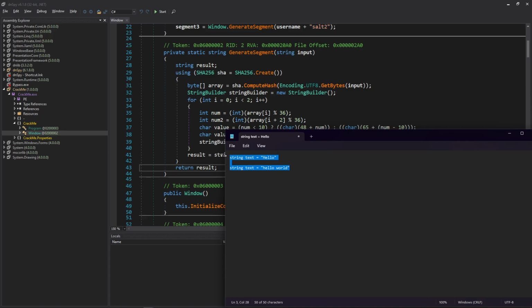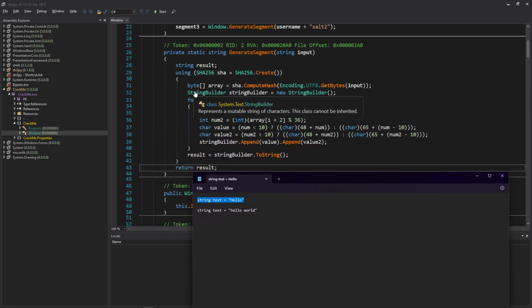So this is why we use StringBuilder. StringBuilder will then update this original object. You can see for performance reasons why we would want to do that. And, you know, we move on.